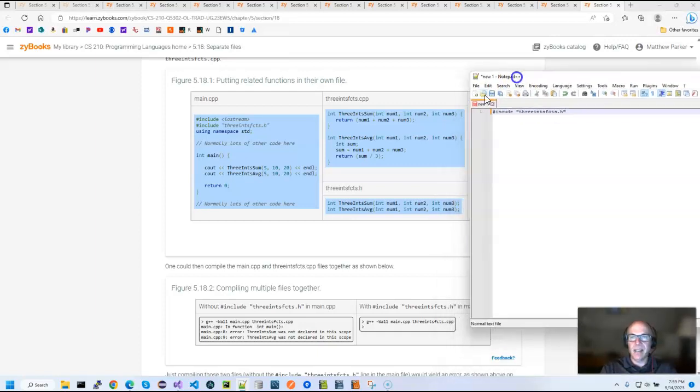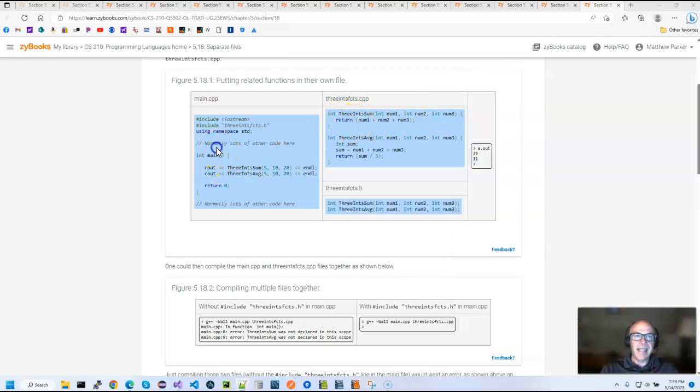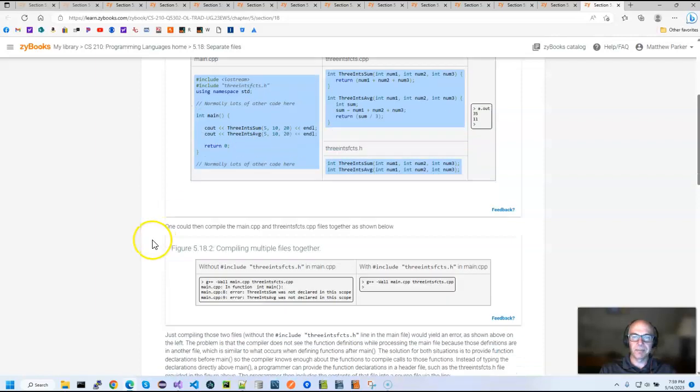So that would be at the top of this file right here. And then here you can see that they are calling these methods right here. So the way that this all works together is the header defines what it's going to have. The CPP file for it implements those methods. And then over here, we're going to access the implemented methods right here. So the compiler handles all of that for us.